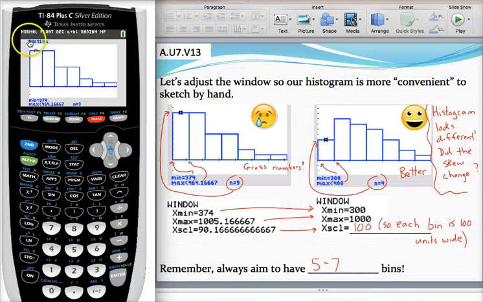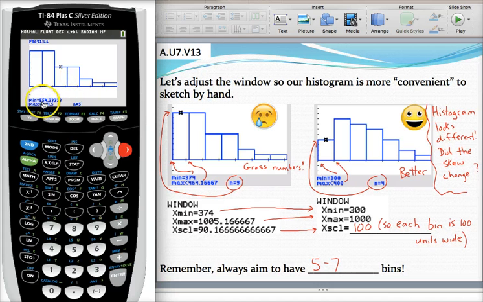Here's what's going on. You see my cursors right here. I can move left and right to move to the different bins or boxes in my histogram. And here's what these values down at the bottom are telling me. Your min and your max are telling you the low and high end for that bin. So this bin is counting up the prices that are between $374 and less than, but not equal to, $464.17. A very bizarre set of numbers, but I can see that there are 9 laptops that fit that.